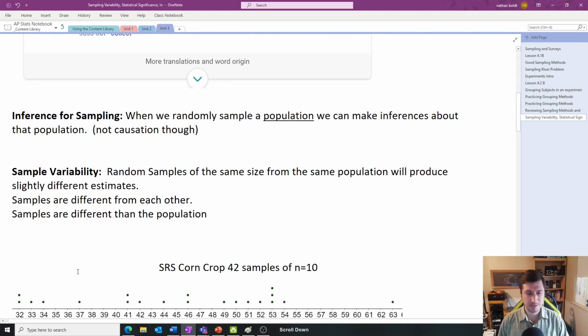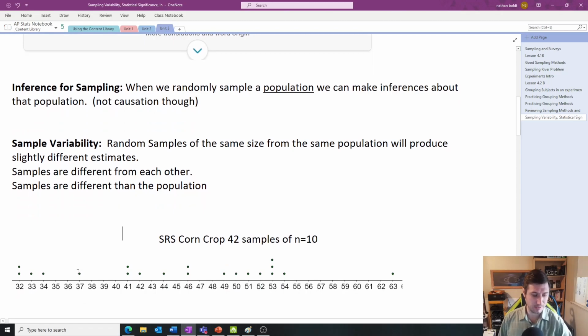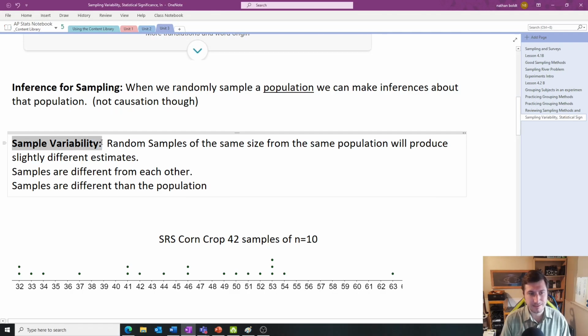We saw this at work with our crop example that we did. Remember the river going next to the crops? I got a few more data points. Then I got lazy and stopped tracking them because I had enough. At least I thought I had enough. So here is the simple random sample of the corn crop problem. And as you can see, we had many different results. Not every sample is the same. You were randomly generating numbers. So hopefully that gets you the idea that, hey, sample variability is a thing. Not every sample is going to be the same.